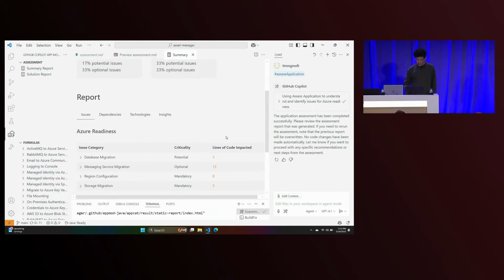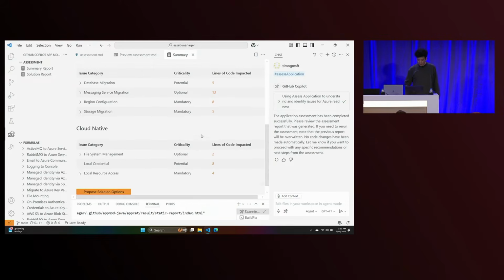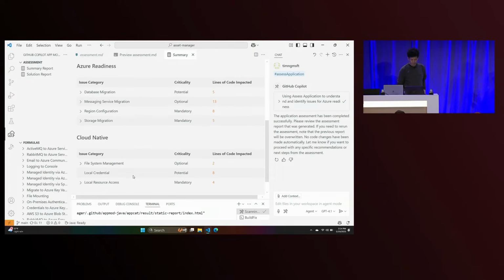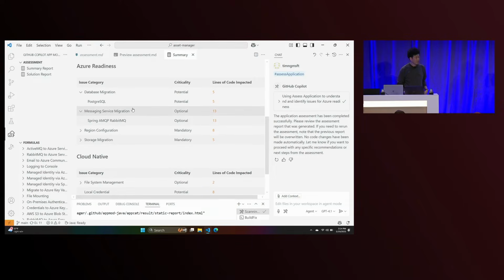Each issue has a criticality assigned to it, so I can get a sense for what we think are the most important things to tackle, so I can plan my work accordingly. This was a static analysis tool before. You would run this tool, and it would generate a huge file of stuff you're supposed to give to your developers. That's right. People didn't like that. Here's 1,200 lines of assessments of things you should change for your app to go to Azure. The idea here, you're getting a good visualization, and now you can just select the one, and the AI will actually go and do the work for you.